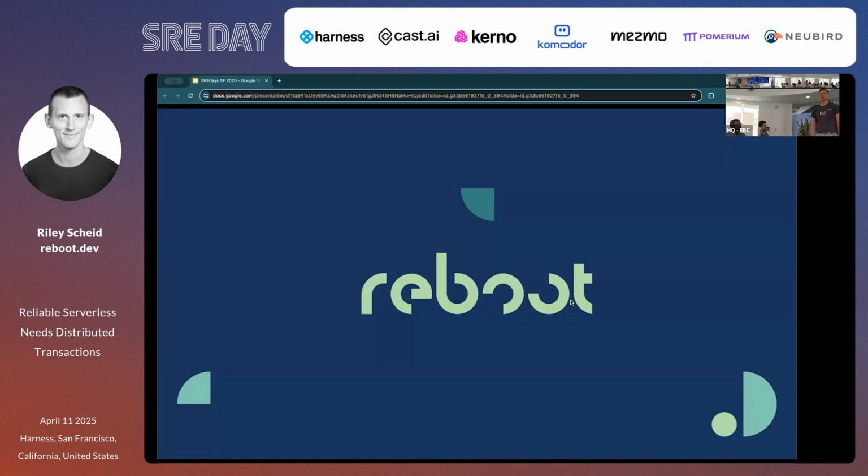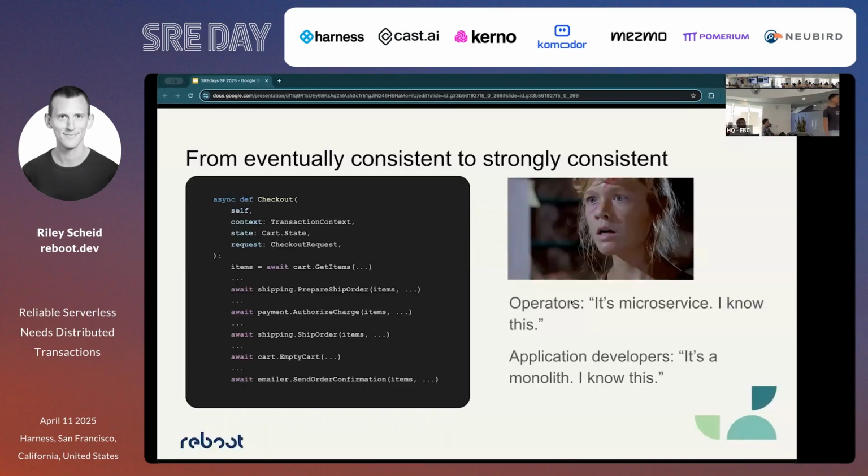And if your idempotency, transactionality, consistency ends at the back end and does not extend to the front end, then your end users actually aren't getting the benefits of this strongly consistent transactional system. So that's Reboot. This example is actually what our code looks like. So you have this transaction context and the guarantee is everything in here runs or not. And I think this is the best of both worlds.